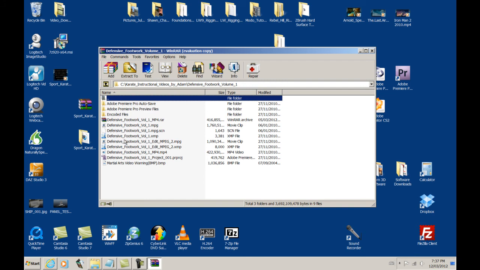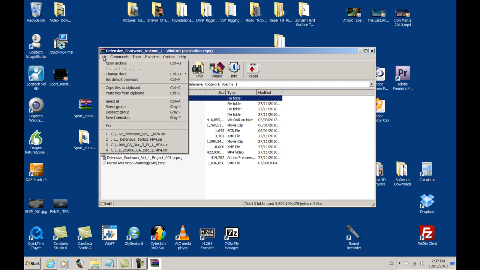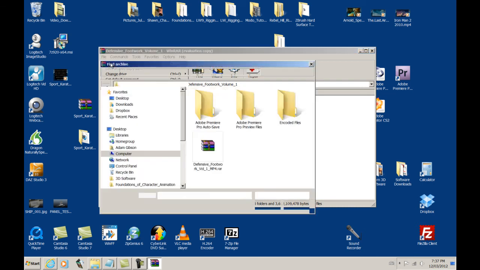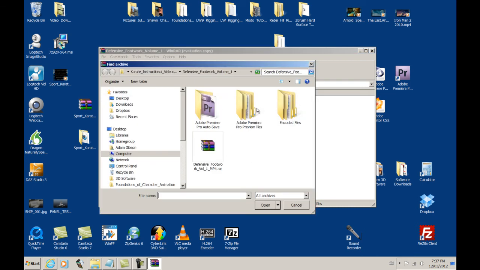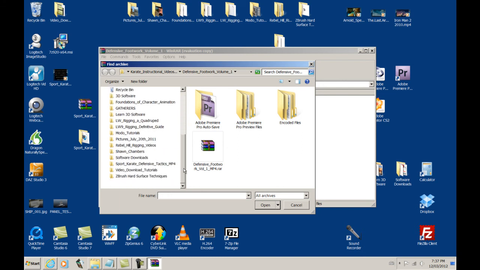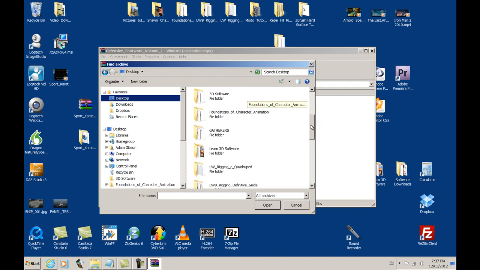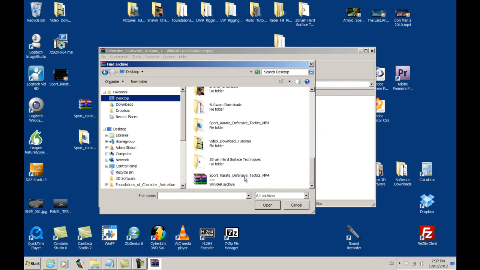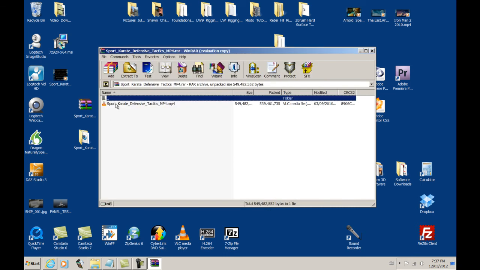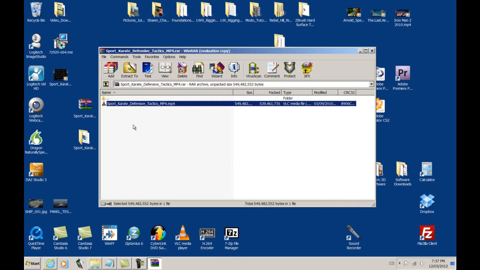Now you see it says defensive footwork. You're saying, well, what's going on here? We need to pick a new archive to open up because it's looking at a different file folder right now. So basically we need to go to desktop and find that Sport Defensive Tactics, click on it and click open.